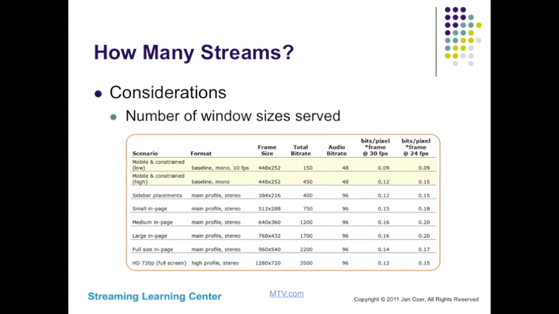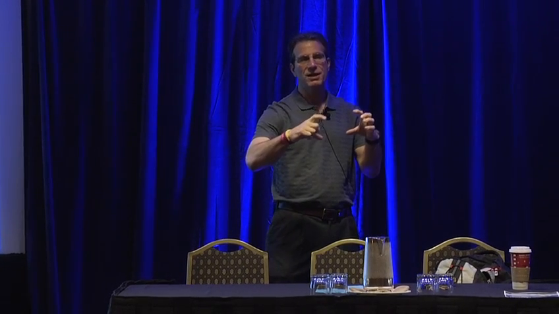The other cool thing that MTV does is they never switch streams unless the viewer goes to a larger window. So if you were poking along at this medium in-page stream, 640 by 360, you're watching the video in the window, and if the buffer was fine and the CPU utilization was fine, MTV would not increase to a higher quality stream because their logic is, well, they're still watching in this 640 by 360 window. Why send a bigger file just to scale it down for that window? If they don't switch windows, we're not going to switch streams.